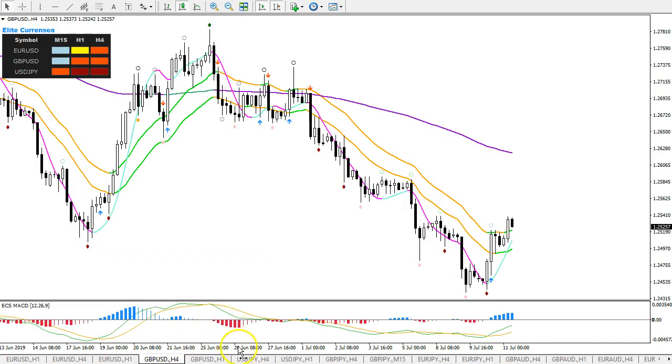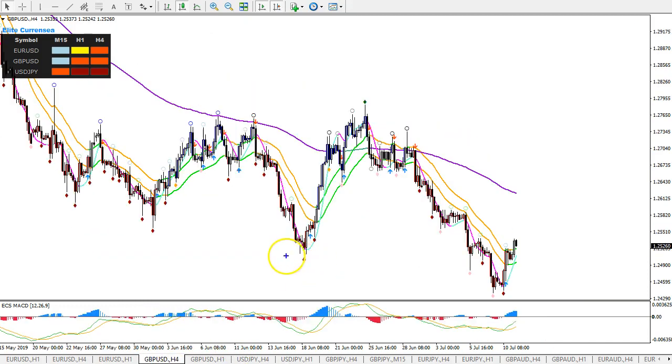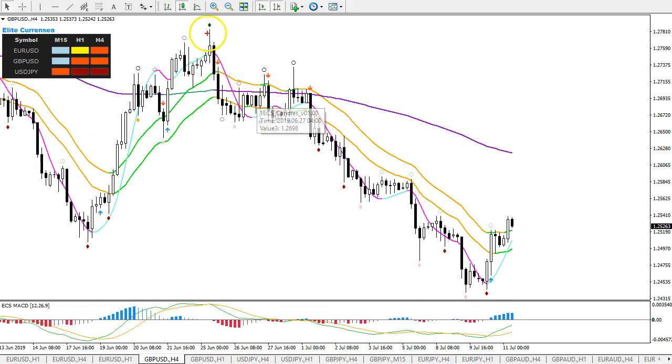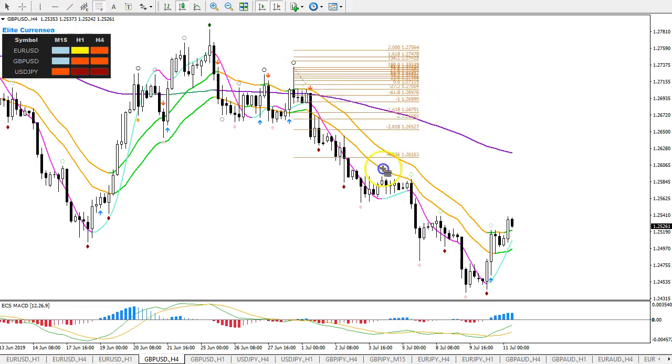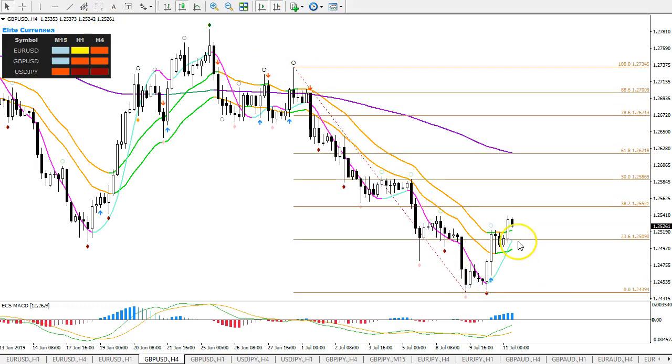Pound dollar is a little bit different, okay? Because first of all, price broke below 125, although it's now above 125. Basically, this could still be a wave 1, 2, 3 pattern, okay? And this could be a wave 4. So I need to put the fib from this top to this bottom. And what I'm looking for is to see how price responds to this zone right here.